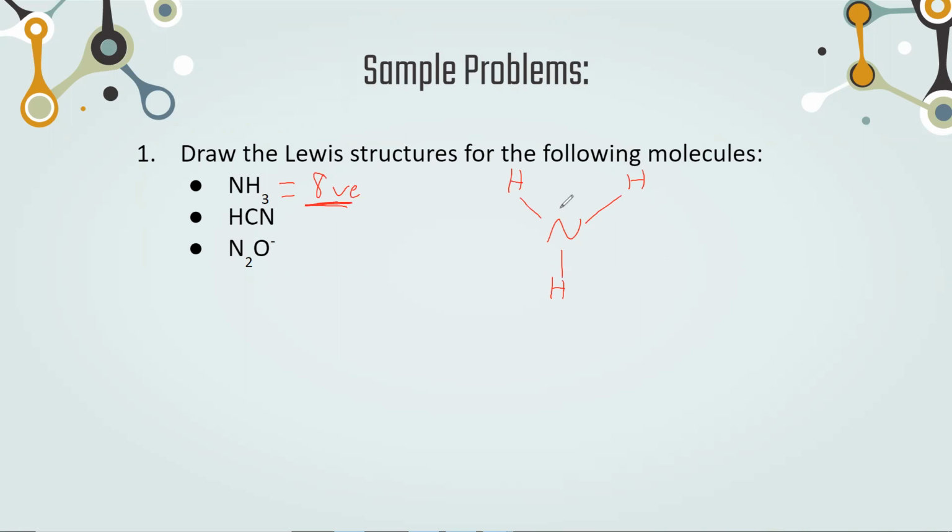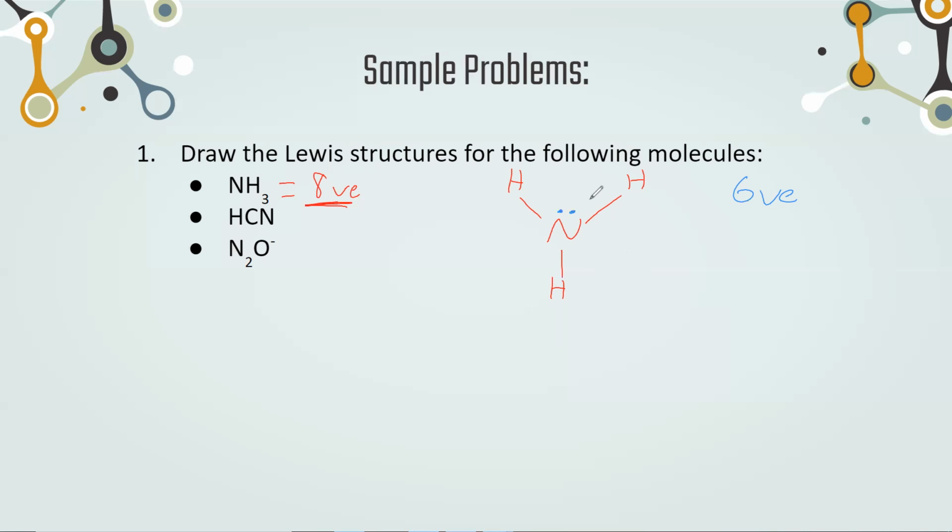I'm going to switch colors. Each bond accounts for 2 electrons being shared. So if we count our 3 bonds and multiply by 2, we get 6 valence electrons that we've accounted for so far. We need to account for 8 total, which means that there's a pair of electrons somewhere or potentially another bond. But hydrogen, we know, since it only has 1 valence electron, can only bond 1 time. So it can't be another bond. So there has to be a lone pair.